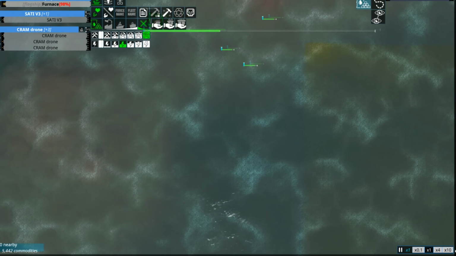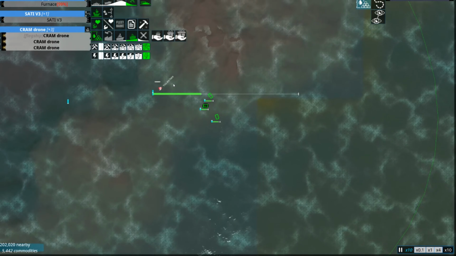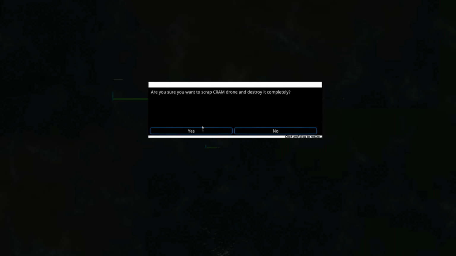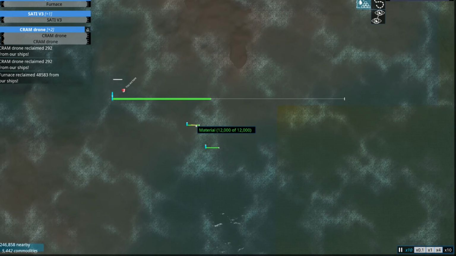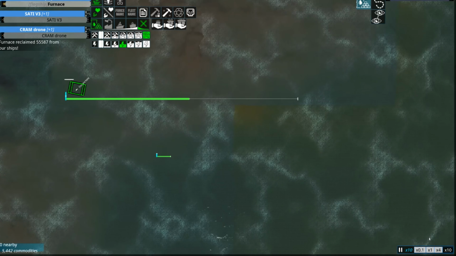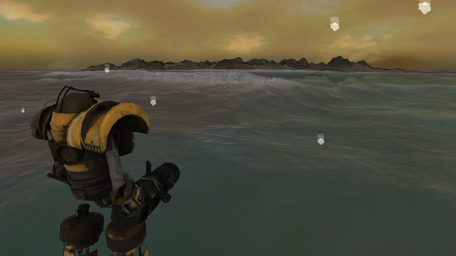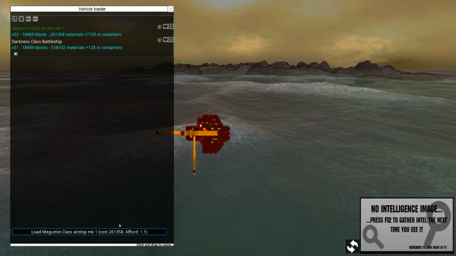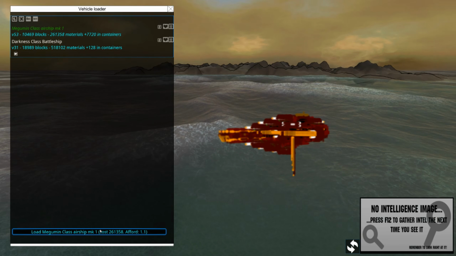For an 8. If I sacrifice you, and you, I don't want to sacrifice all three, just in case, but does that put us? Yes, it does. Let's unleash explosion magic upon the enemy.